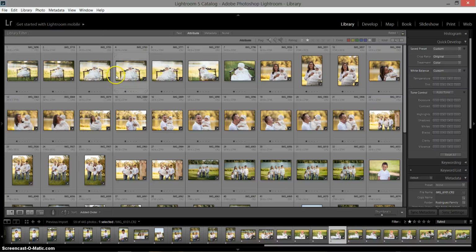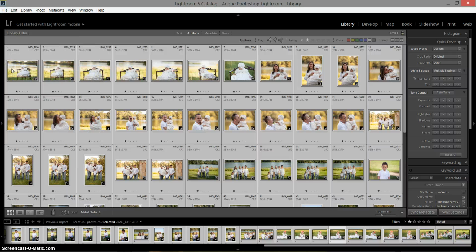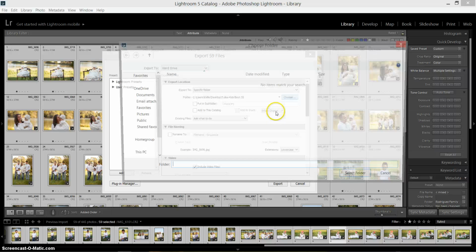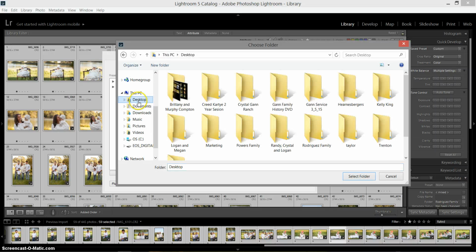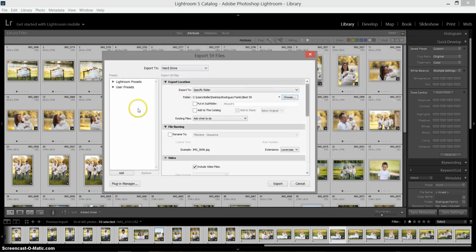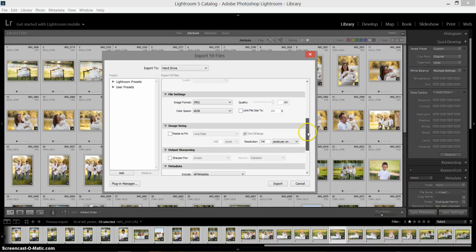So we're going to select all, File, Export, and I'm going to create a new folder inside their folder. I'm going to go through here and make sure that all of my settings are correct.